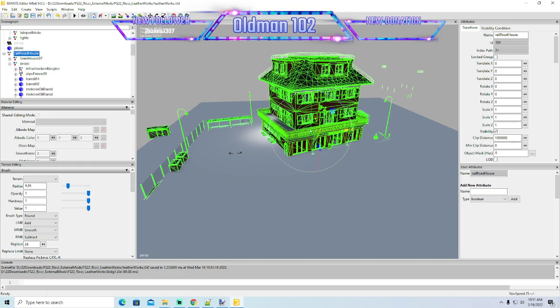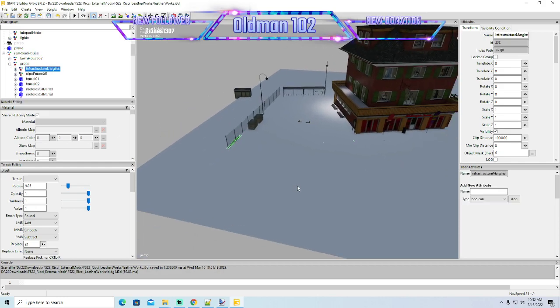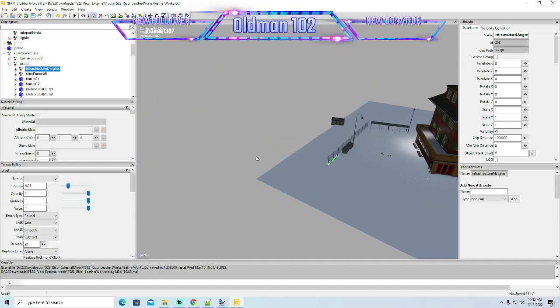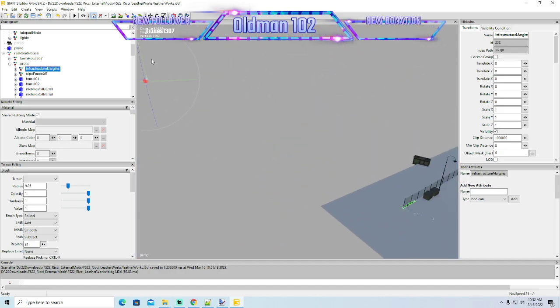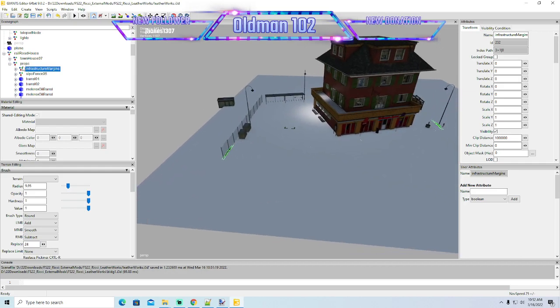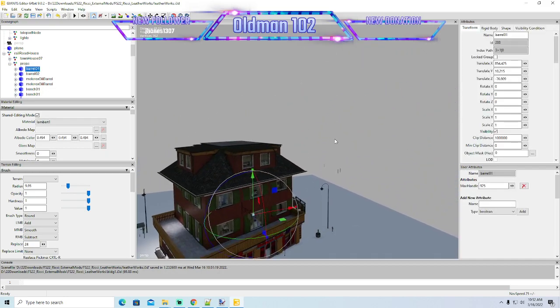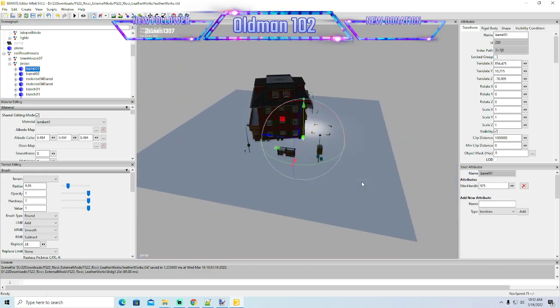Alright, so let's look at our props. We're going to get rid of the fence. Their bug isn't even in the middle of the damn thing. So that we're going to get rid of. Fence is going to go. Some of the barrels we're going to keep. Yeah, so that we're going to keep. That will keep.